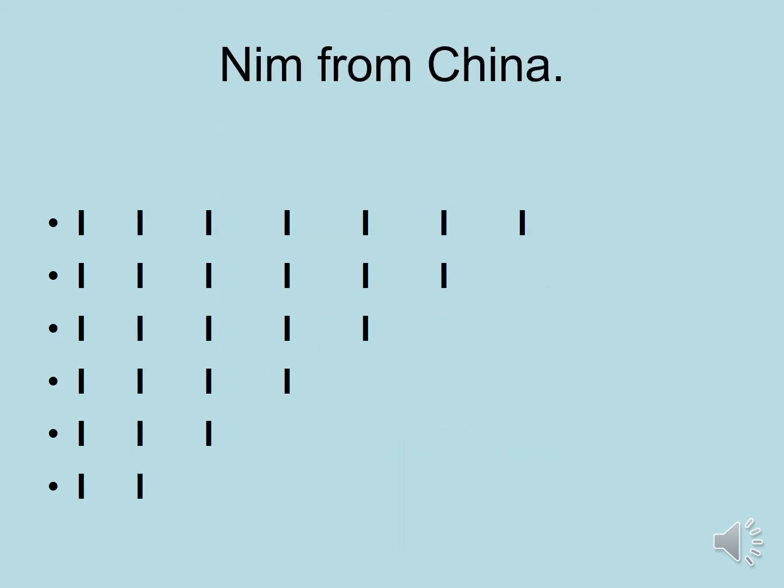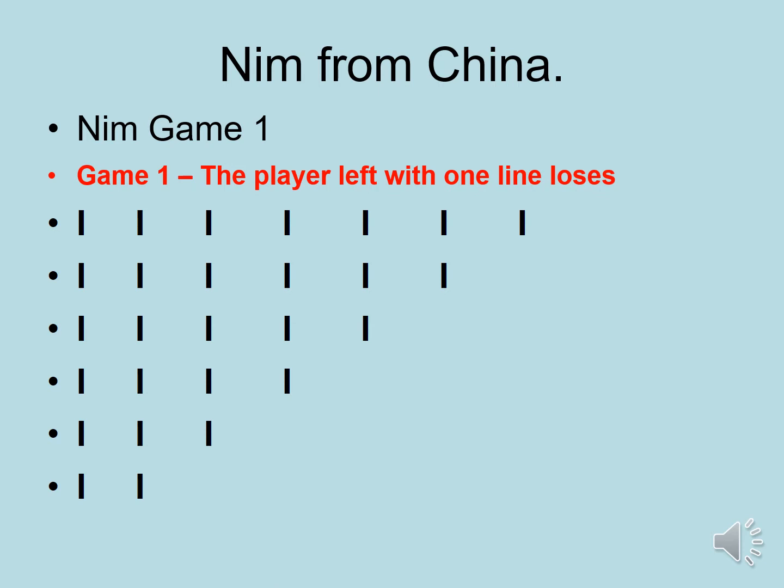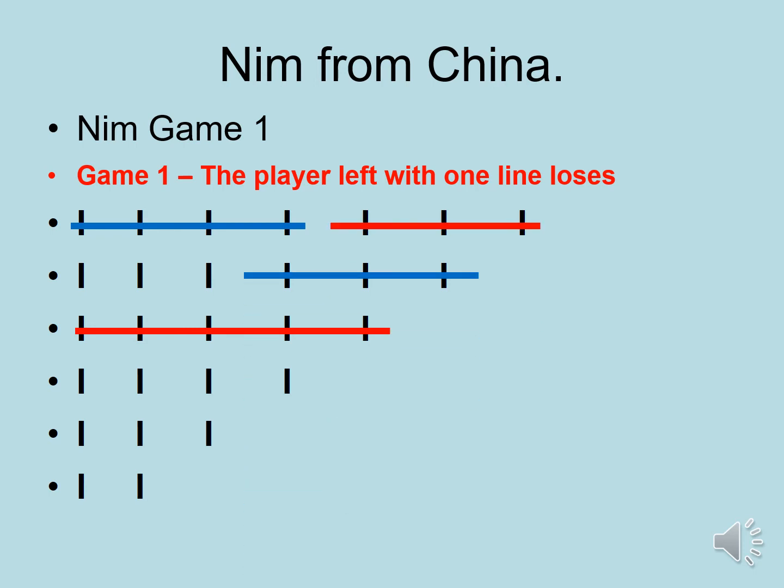So here I'm going to give you an example of a game being played. Okay, so the player with one line left loses. So first to go is blue. Blue goes for 4 lines at the top. Again, you can do as many as you like. Red retaliates with a full line of 5, a bold move from red. Blue responds with 3 in the second row. Red copies the 3 to complete a tidy, neat front row.